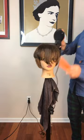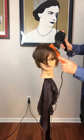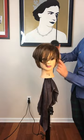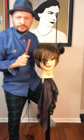In a way, I'm only doing one haircut today, but I want you to look at this and think, wow, he's given me like six haircuts to do in one shape. That's what I'm trying to achieve. It's not just, okay, there you go, there's one short haircut, go back and copy it. Look at it and think, what did you like about it? What didn't you like about this shape? And then make it your own.